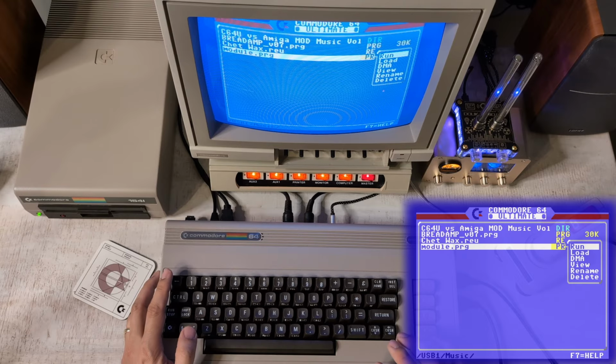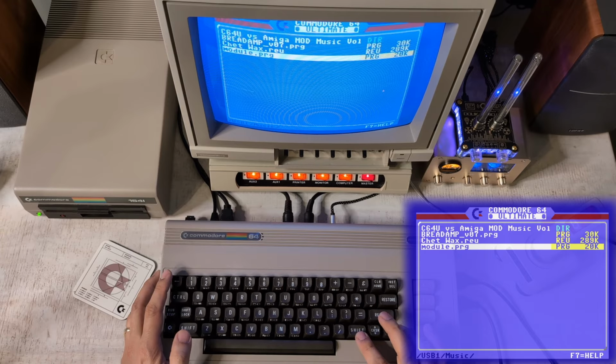Oh, one more thing before we run it. It does not have a file browser. So in order to load a file into this program, what you need to do is copy a mod file over to your file system, but rename it to .reu.